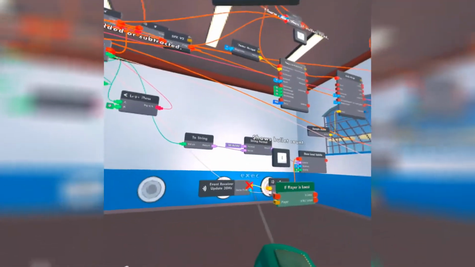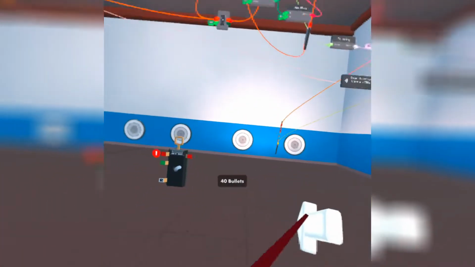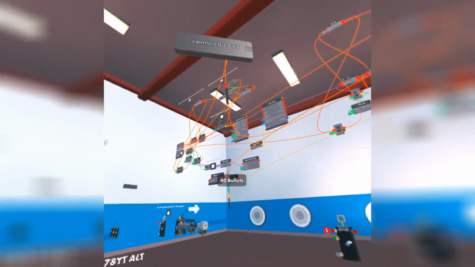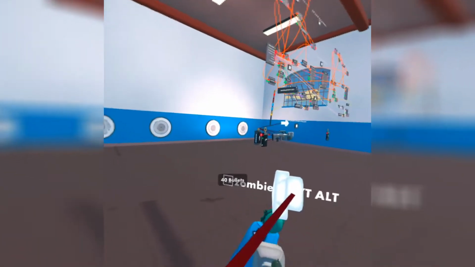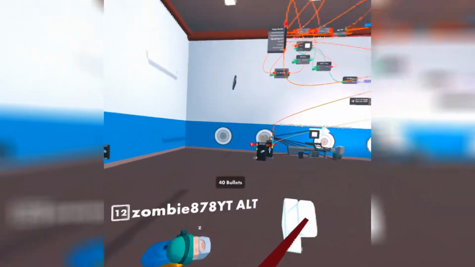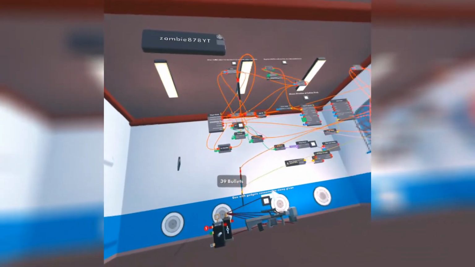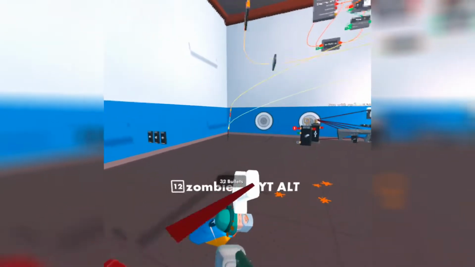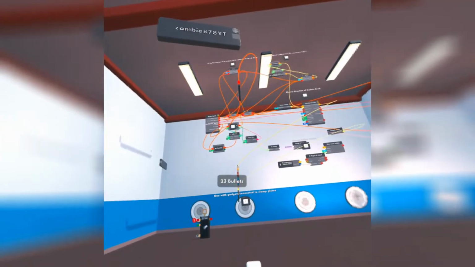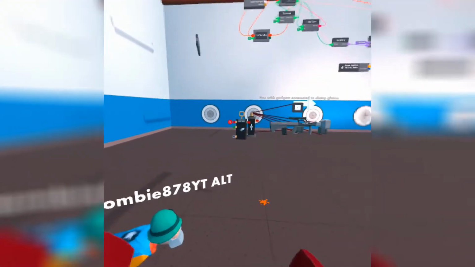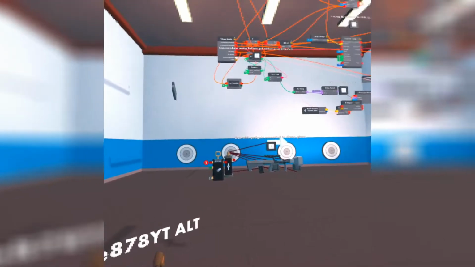And what this is going to do, I'm going to show you before we continue. If I pick this up, it shows 40 bullets, but you can't really see this. But the subtitle is also showing up on my auto count. I'll try to get it side by side if I can. And basically, my auto count can also see the bullet count, which we don't want, because if you have multiple players, you want each of them to have a different bullet count.